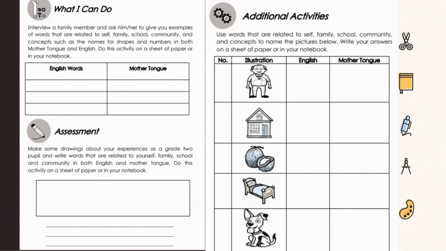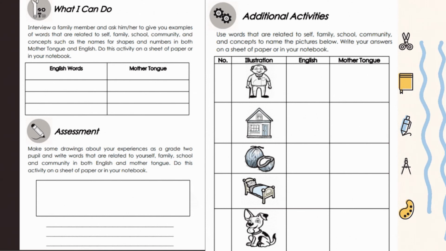For what I can do, interview a family member and ask him or her to give you examples of words that are related to self, family, school, community, and concepts, such as the names for shapes and numbers in both mother tongue and English. Do this activity on a sheet of paper or in your notebook.